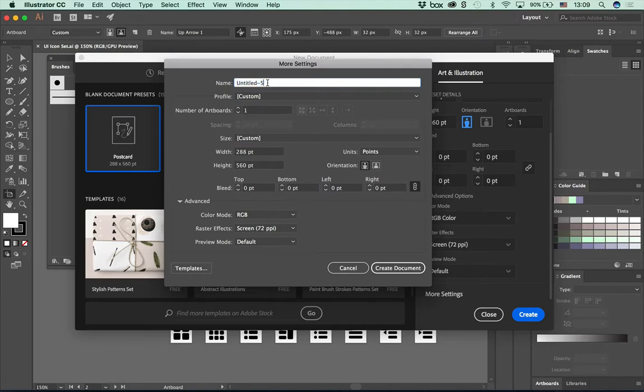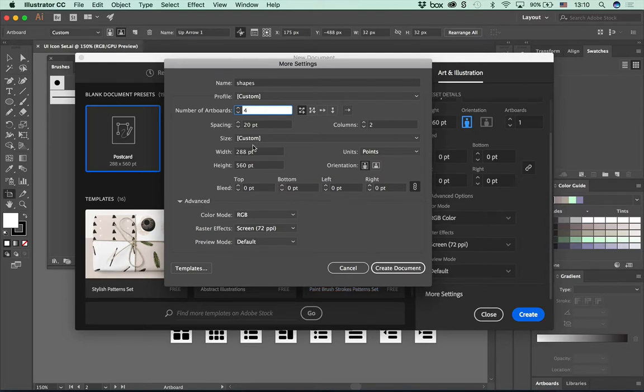We're going to call that Shapes, because we're just going to look at shapes to start with. Then it asks how many artboards you would like. Let's say we are going to do four artboards for now. When you start with artboards, all of them in the beginning are the same size. I cannot say one will be this and one will be that. Later on, you can change the sizes. In the beginning, it's just global.